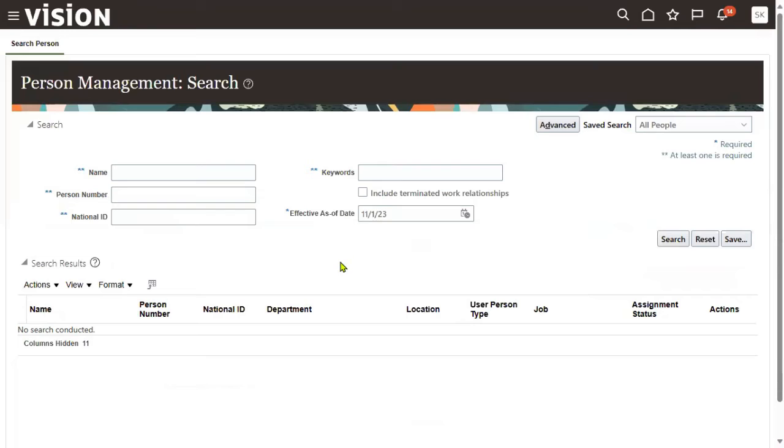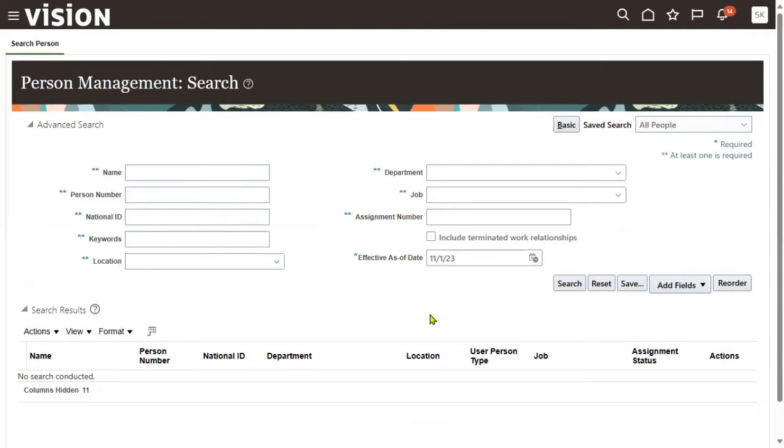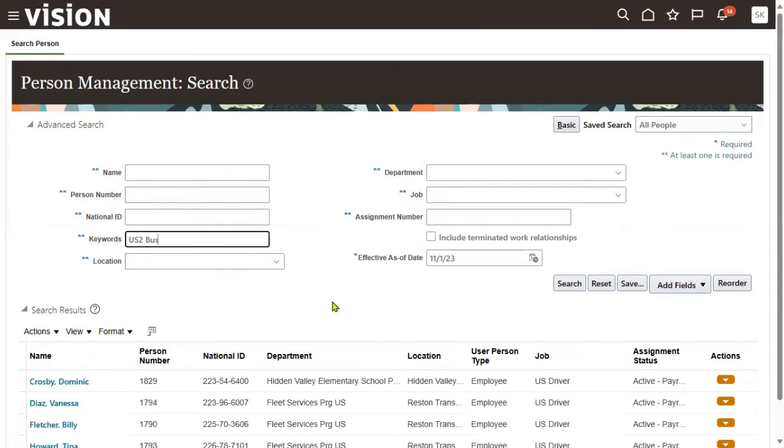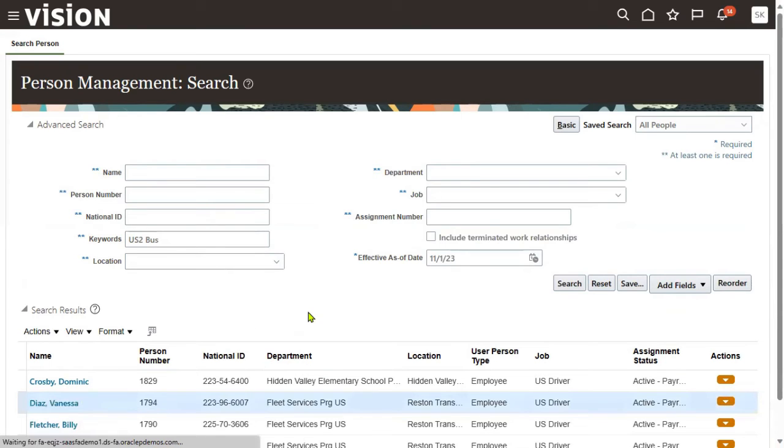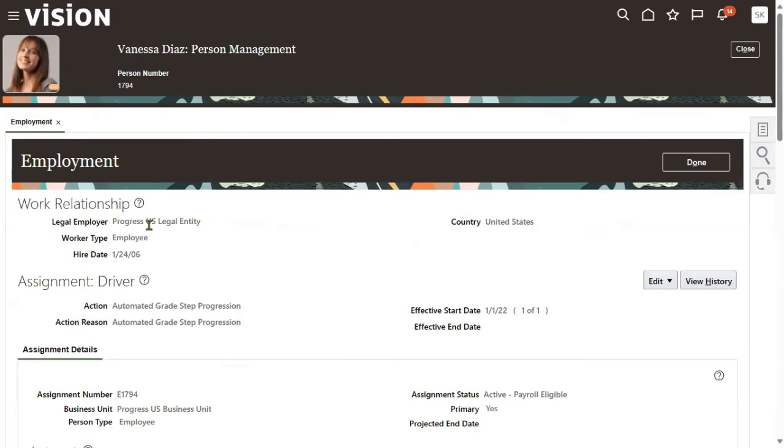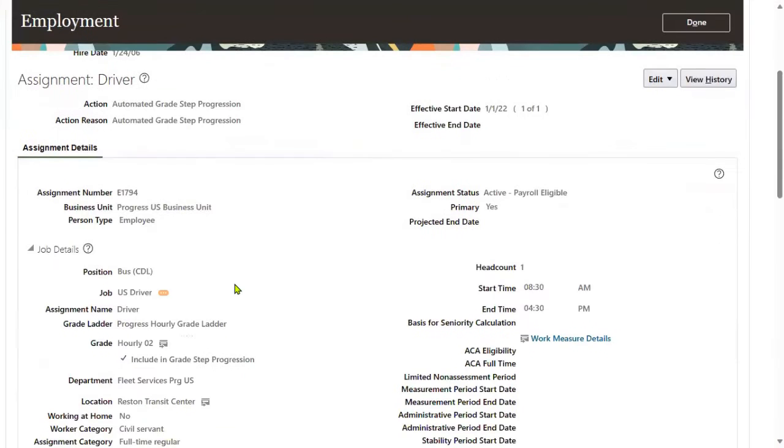He's working for the US1 BU. I need another employee who is working for the US2 business unit, but we do not have one at this point of time. He is working for the US2 legal entity.